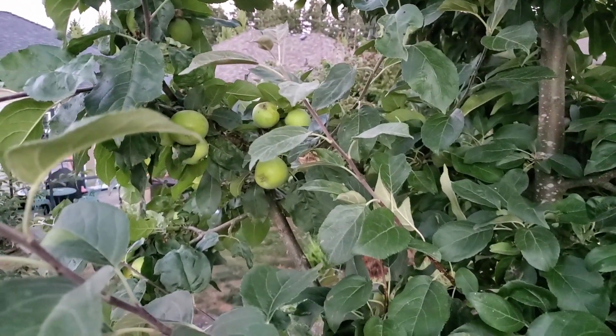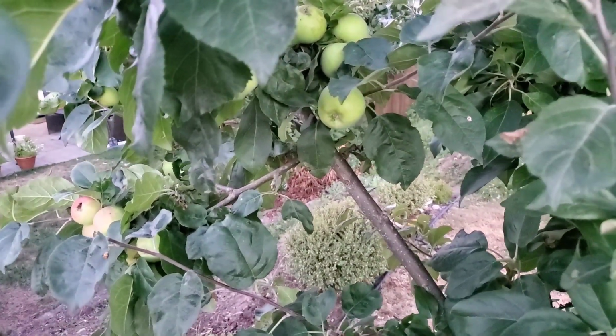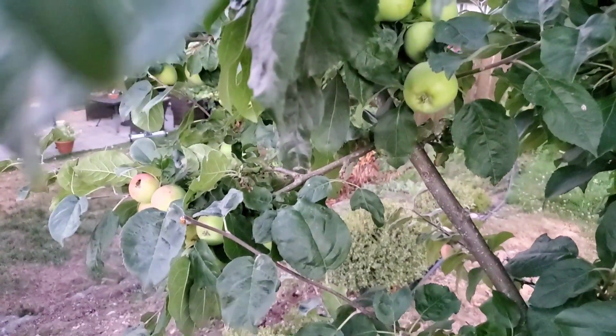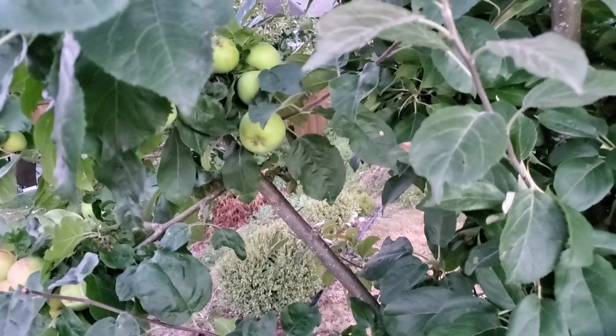But 2 big baskets and bowls of apples is quite enough for right now. That'll take us a while to eat those. So for now, I'm gonna leave these on the tree, but they probably won't be here too much longer. So now let's do our little apple sacrifice.